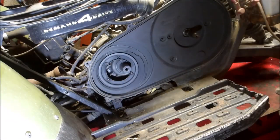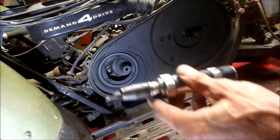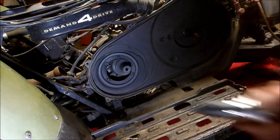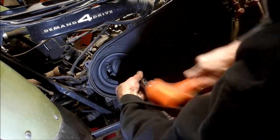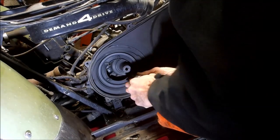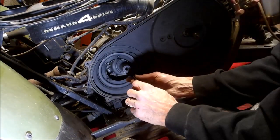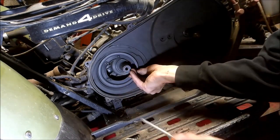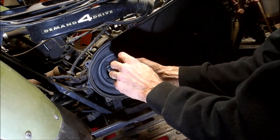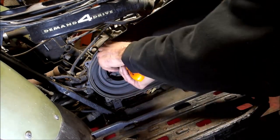Alright, so for them stubborn screws, they make a punch with a Phillips head screwdriver on it. So when you whap on it, it's going to turn and spin. So that works great on these, and the base of your carburetor bowl, those screws are usually pretty stubborn too. Use that tool quite a bit.